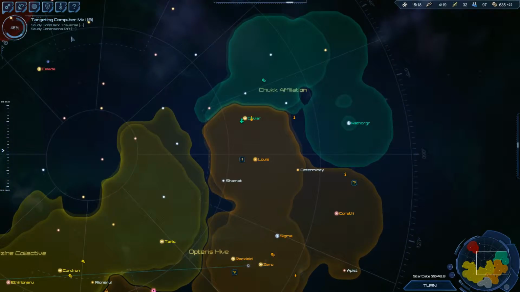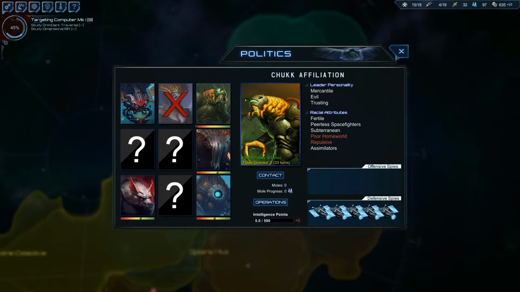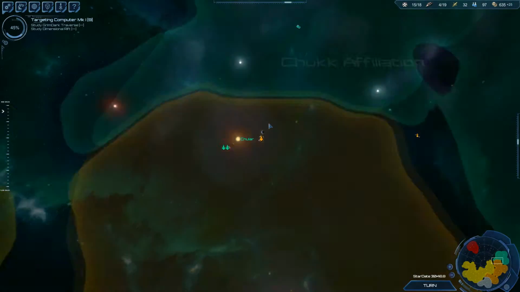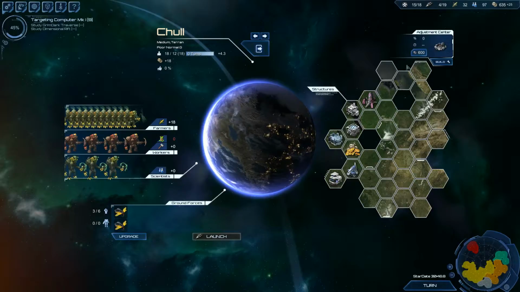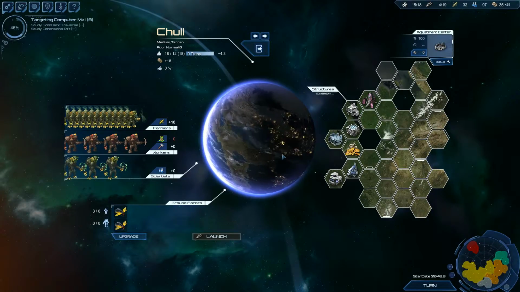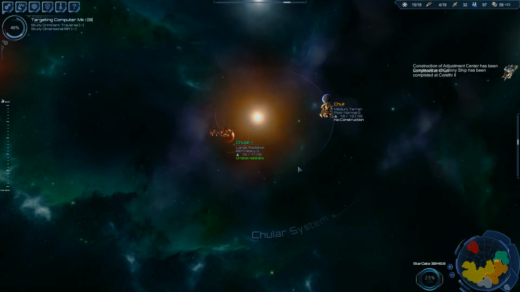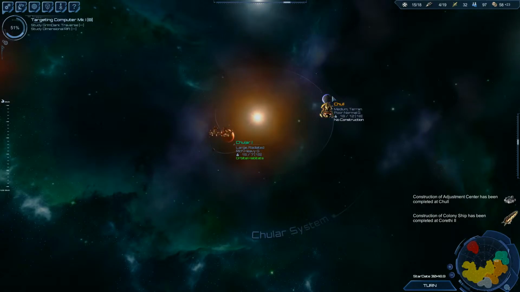How many turns until the peace treaty ends? 8 more turns, and then there's no holding back. I need to go immediately to war with them. I cannot trust the Chukks, because we saw what happened last time. They were pissed, even though they were on the losing end of everything.